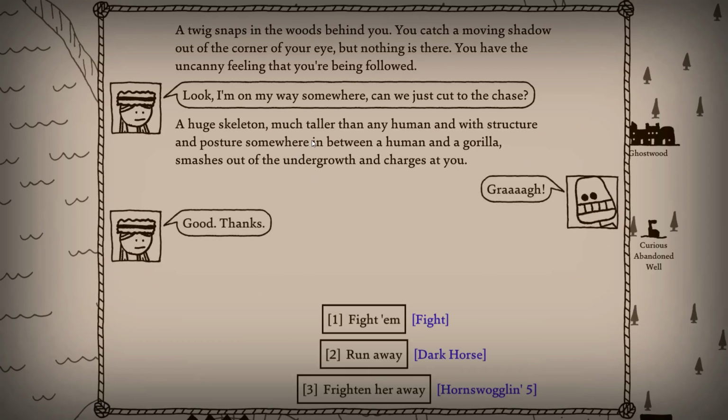Oh, good grief. A twig snaps in the woods behind you. You catch a moving shadow in the corner of your eye, but nothing is there. You have an uncanny feeling that you're being followed. Look, I'm on my way somewhere, can't we just cut to the chase? A huge skeleton, much taller than any human, with structure and posture somewhere between a human and a gorilla, smashes out of the undergrowth and charges at you. Rawr! Good, thanks. Fight him.